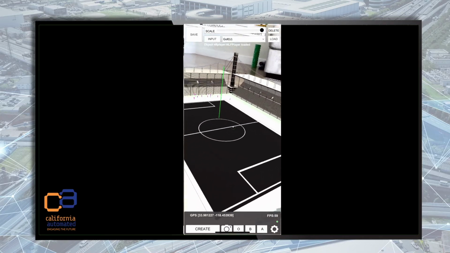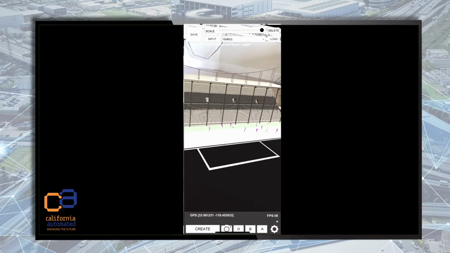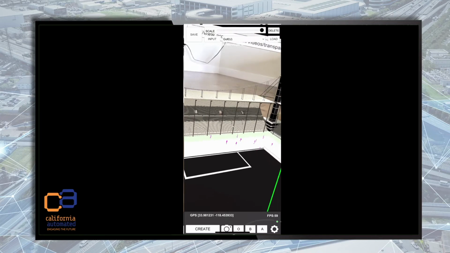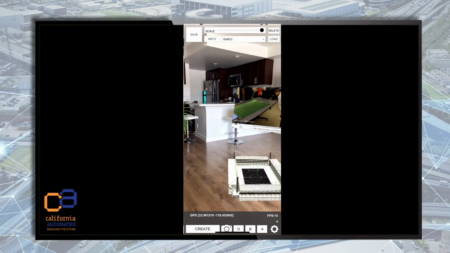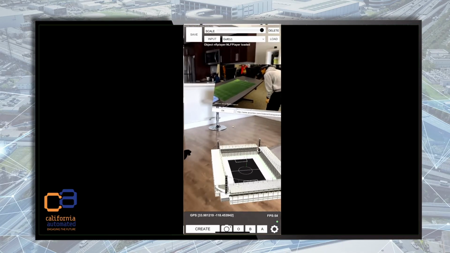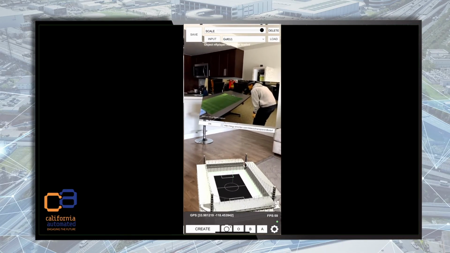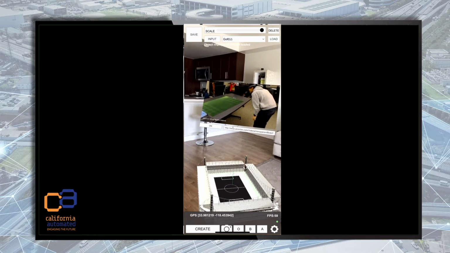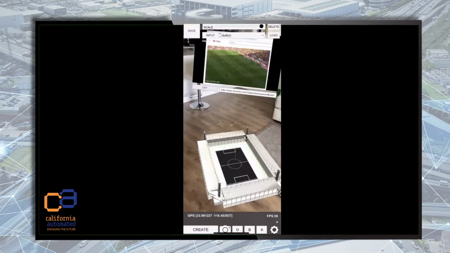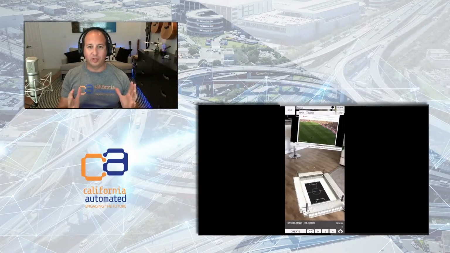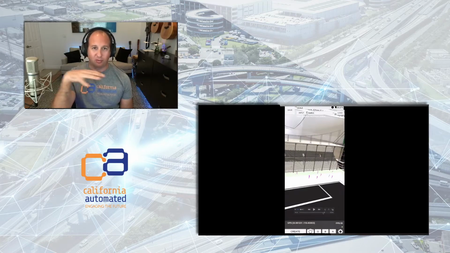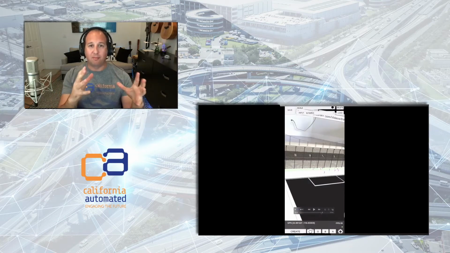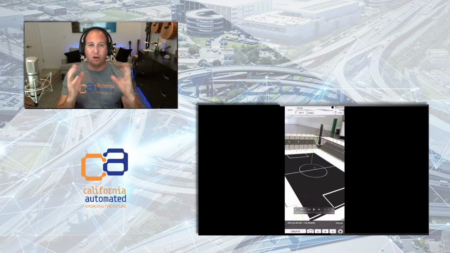And so one of the things we need, for example, in this kind of application is a 3D model of the stadium. And that's where drones are being used partly for solving this problem, to create the 3D model. And we have a pipeline to be able to bring this 3D model into a visualization system like this one. And what's cool is that this has been a completely different use case than what we had created, but the technology and the process is the same, using the drone at the stadium to create that 3D model so that we can then take that model and put it in the software and augment it.